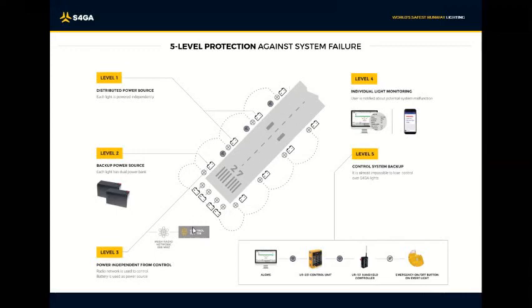So each light is a receiver and transmitter, which means that the control unit does not really have to have a high range. It does not have to communicate with every light on the airport. It only has to reach the closest one. And because on the airport we have very defined distances between the lights, we cannot have more than 100 meters between the lights, the signal will be retransmitted further. So even if the furthest light is 10 kilometers from the control unit, and between the control unit and the last light you have 1,000 lights, it's not a problem because the signal will be retransmitted.